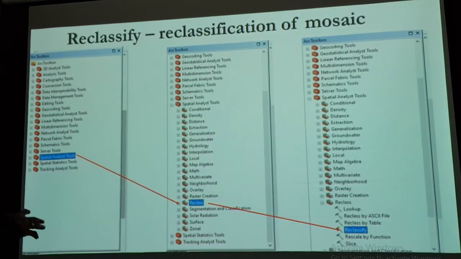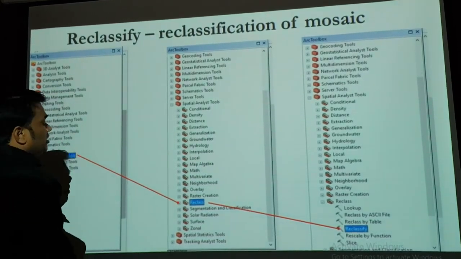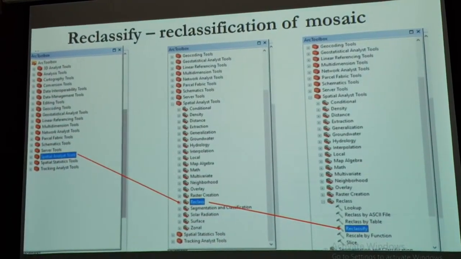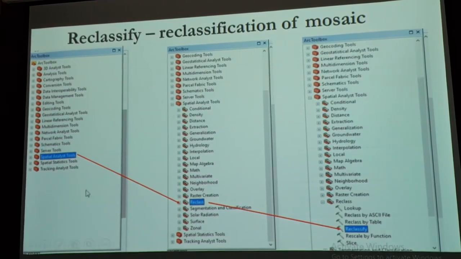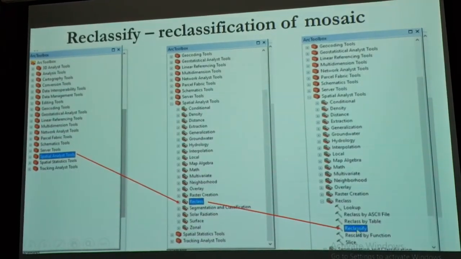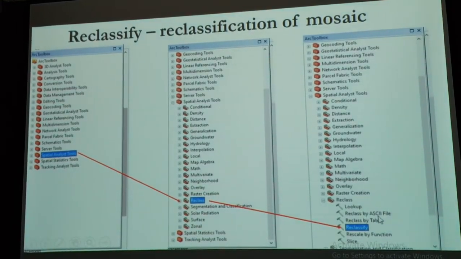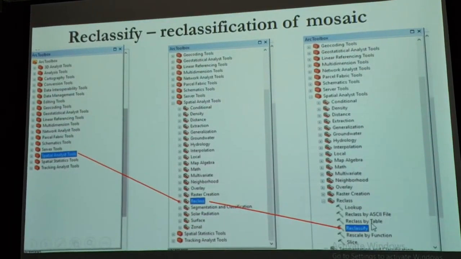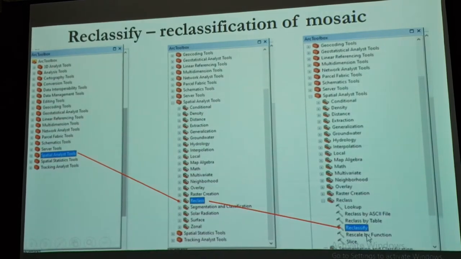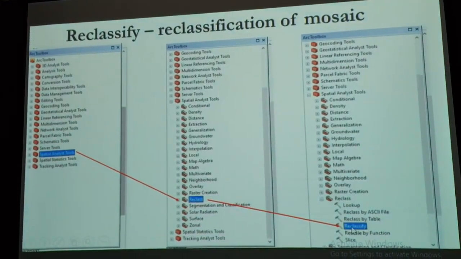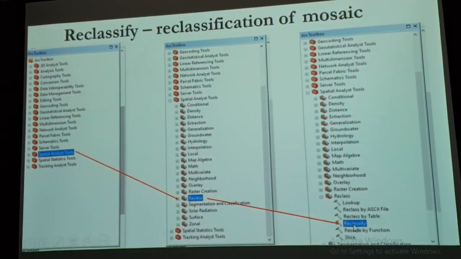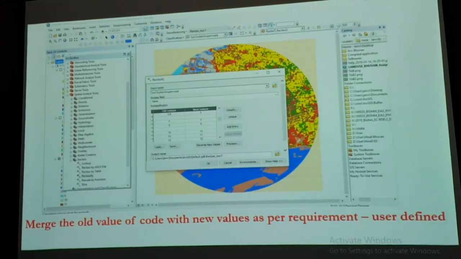But now we are going to reclassify the mosaic only. So go to Reclass, and under Reclass you can see Lookup, Reclass by ASCII File, Reclass by Table, Reclassify, Rescale by Function, Slice, and you need to click on Reclassify.